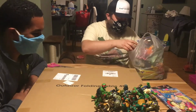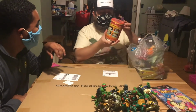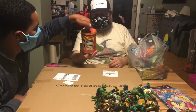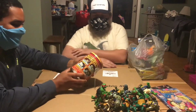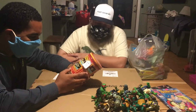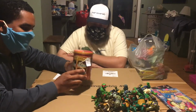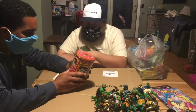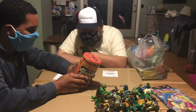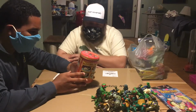I'm very curious. I'm going to hand this to Iggy and let him see, and then we'll talk about it a little bit. So I got this for $2. It's a 10. Looks classic. I think it's made to look older than it actually is, but I still think it's pretty old. What does the tag say? Tag says Barnum crackers. It used to be a cracker tin. They used to hold crackers back in the day.